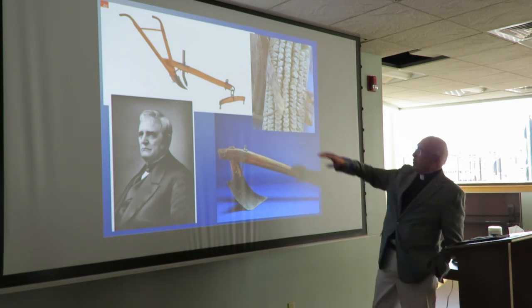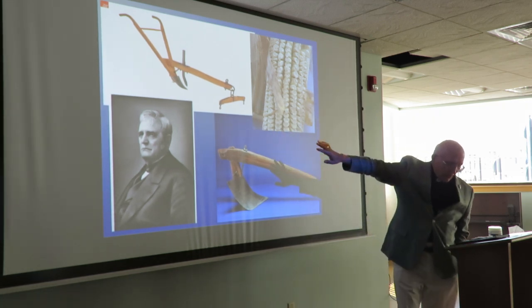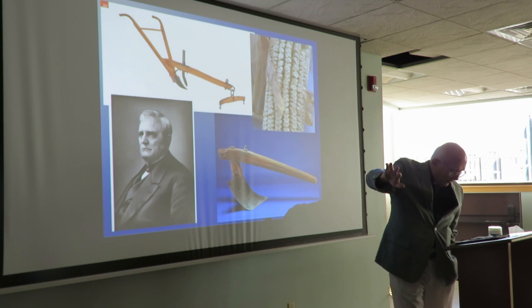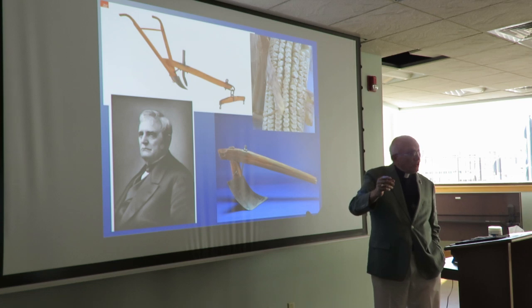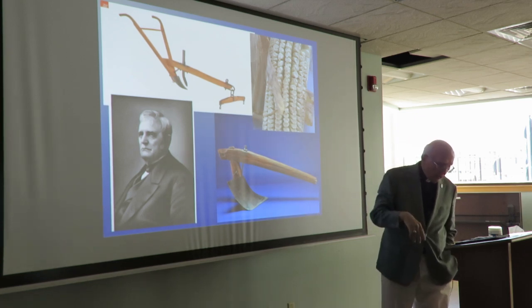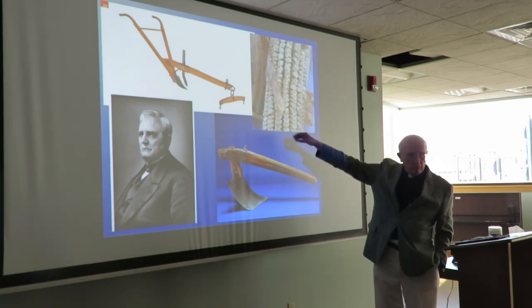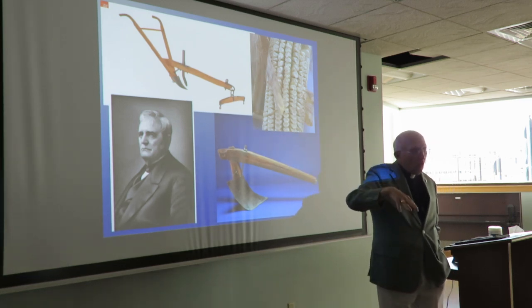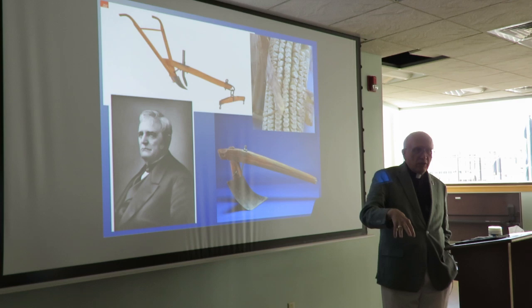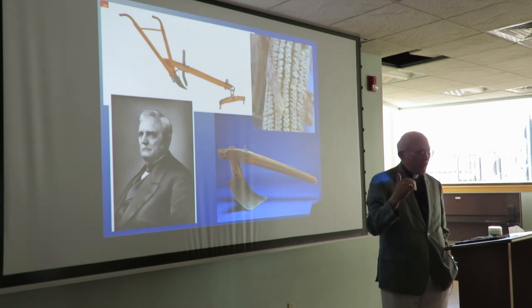Corn, I should have mentioned, this is the kind of corn they were growing. Not what we think of as very attractive. I've forgotten the technical name for it. It's called gourd seed corn. Corn like the Indian corn was flint corn, and somebody hybridized those in the 1840s and developed the corn that we're used to growing. When they first got here, they had to grow corn. Wheat was grown in northern Indiana, tasted so vile they couldn't even get the pigs to eat it. So they had to grow corn in order to degrade the soil enough they could grow wheat.